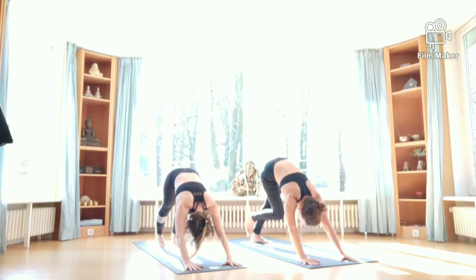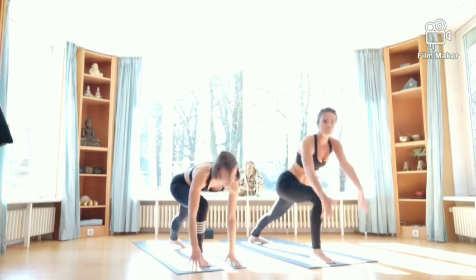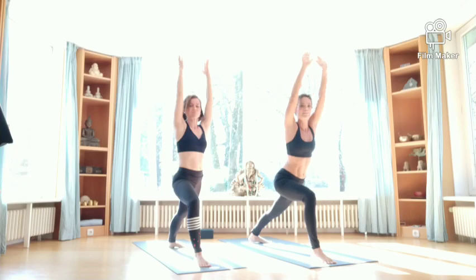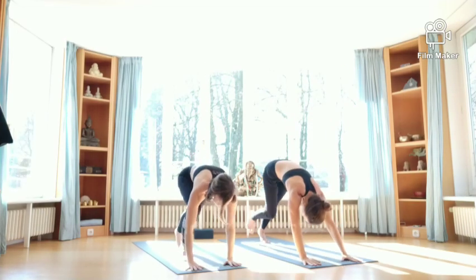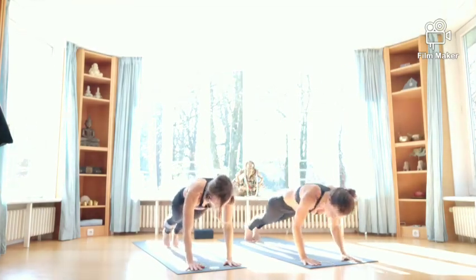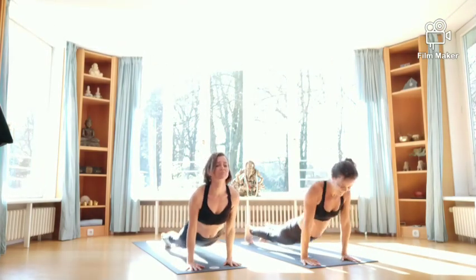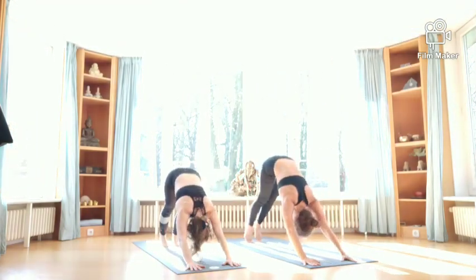Turn your left foot in. Inhale, step your right foot forward, reaching up into Warrior One again, arching your back, hips looking forward. Exhaling, big step back into plank. From plank, try a chaturanga. Inhaling into upward facing dog. Exhaling into downward facing dog.